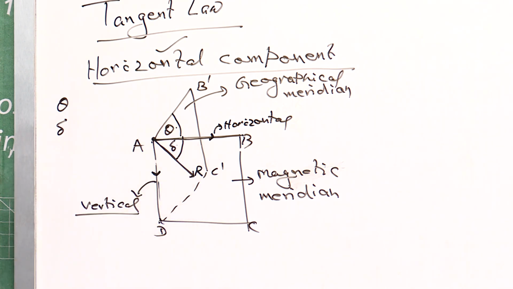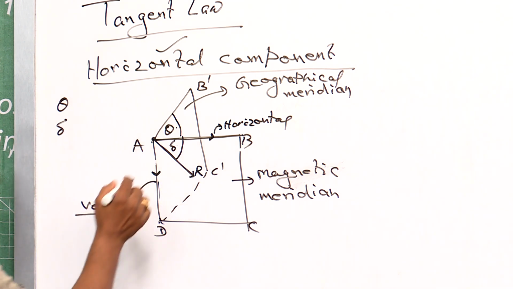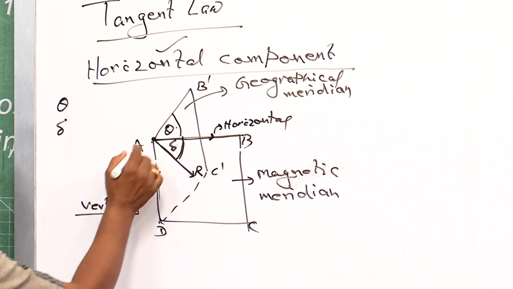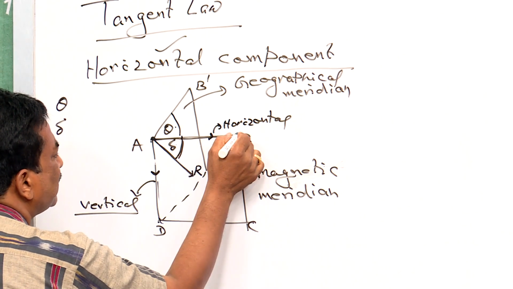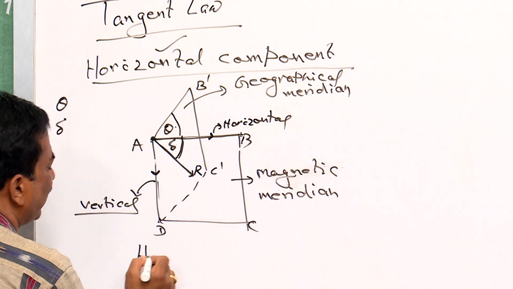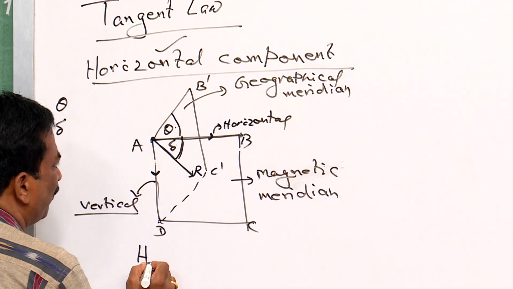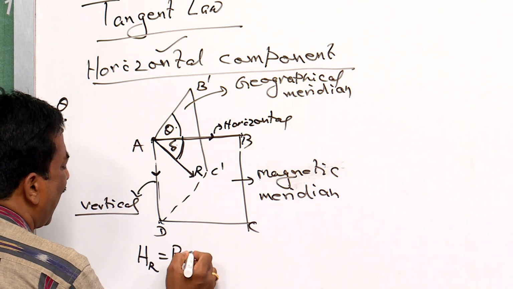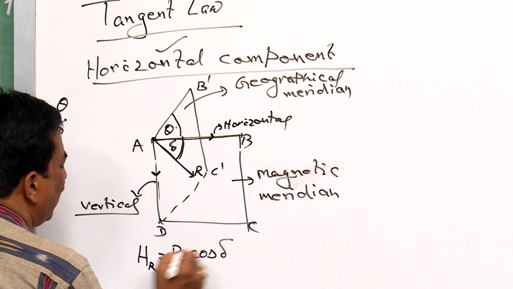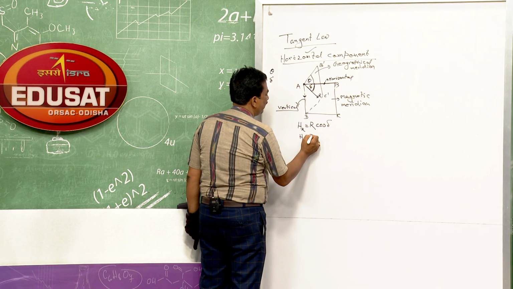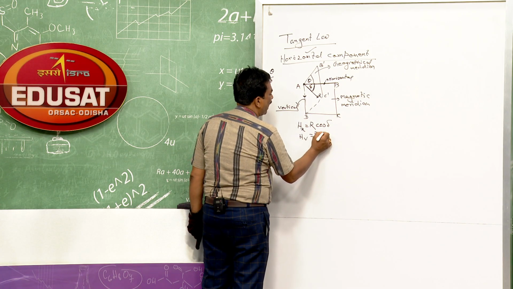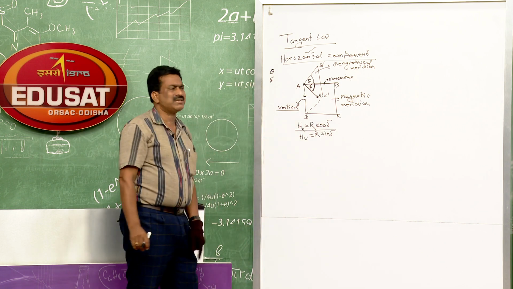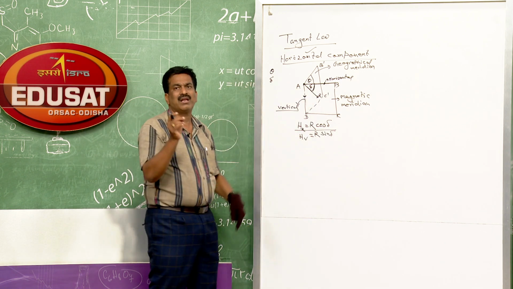So, with the horizontal component, the angle which it makes, that is delta, and that delta with this one, if it is the horizontal one, then we can say that is the horizontal component of R. HR will be R cos delta, and HV will be R sin delta. So, this R cos delta is its horizontal component.